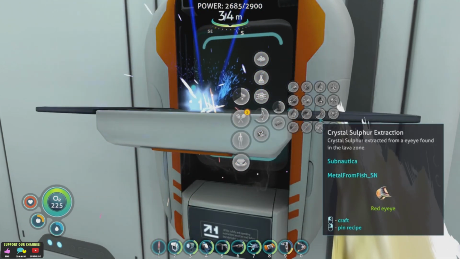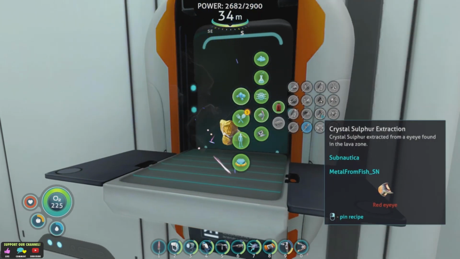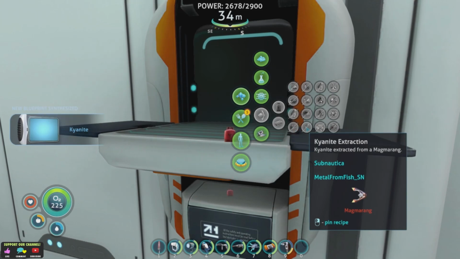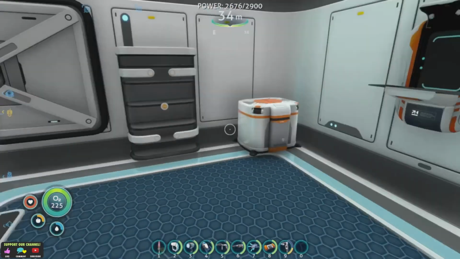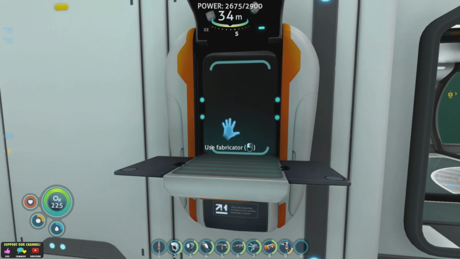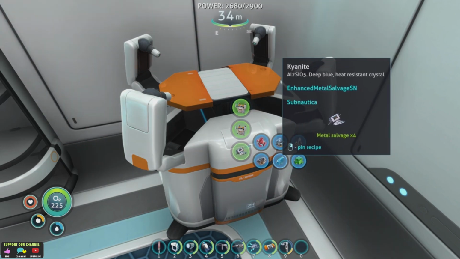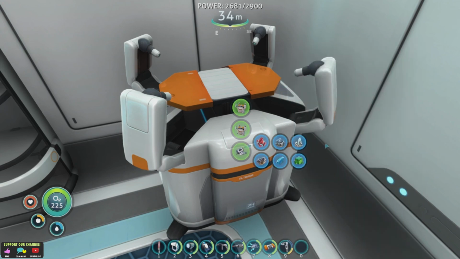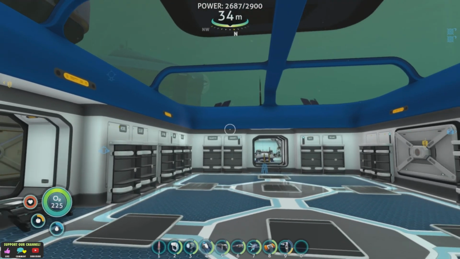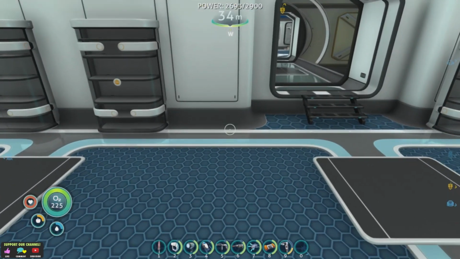New resource. We can make, and it's 4 metal salvage to 1, but it's more of the crystalline sulfur I think we need for stuff for the Cyclops. Yeah, so we'll need another wee box. I'll keep that. Just stick a box here.